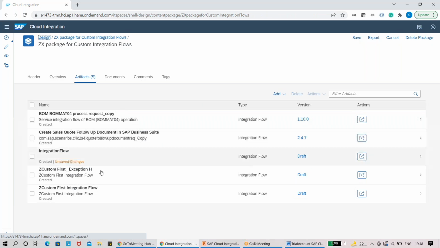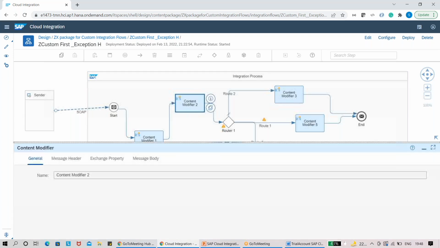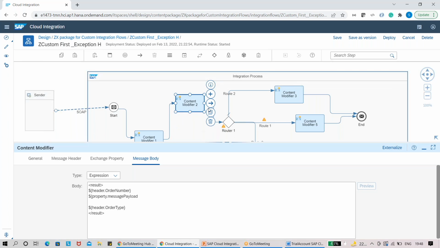Now I think our next case was about exception handling. I'm sure I have copied this and given it the name exception H, let me just look into it. What was this about? Okay, perfect. So in our last session, we were sending a message and we were able to pass through all the steps. We were able to route through the router, and we were able to get the desired outcome. But now we need to look at what happens in case there are any kind of exceptions or error messages, how do we actually tackle that in CPI?